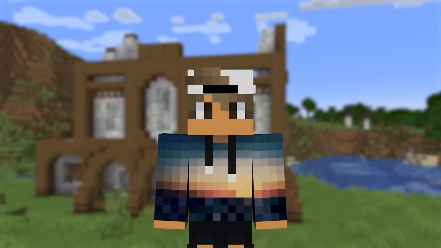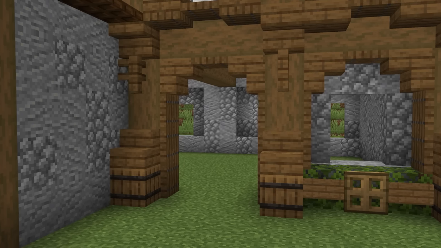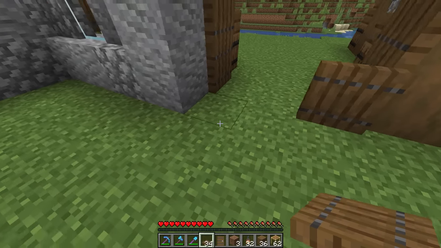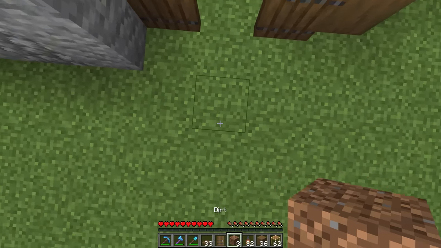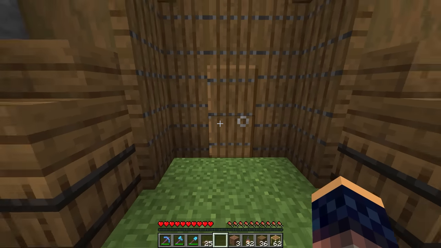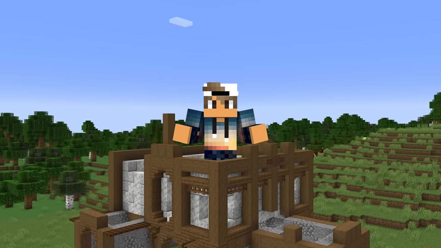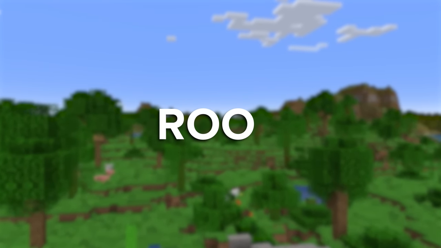Here is also a quick trick when building the door. As you can see, there's a pretty big opening for a door, but let's use some spruce trapdoors and place them around like this. And in the middle goes the door itself. Looks pretty cool, right? But we are also missing something else. So, the next step we are gonna talk about is the roof.